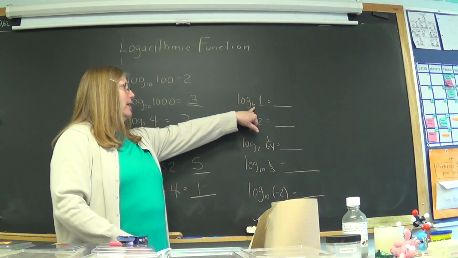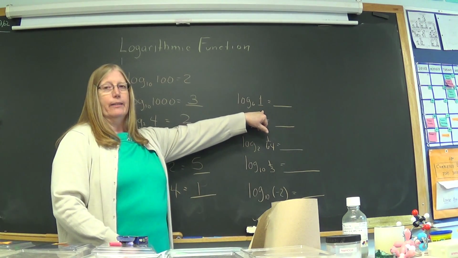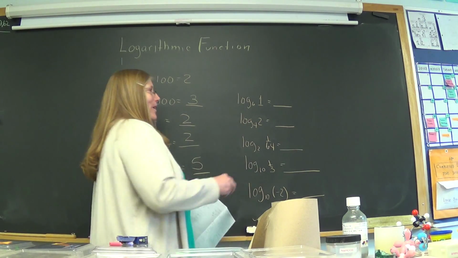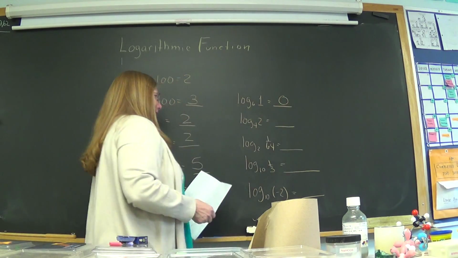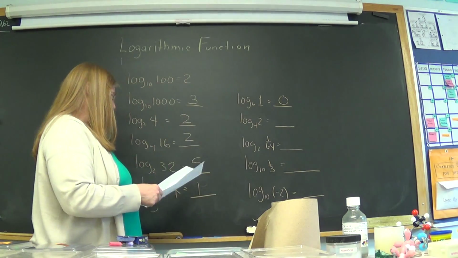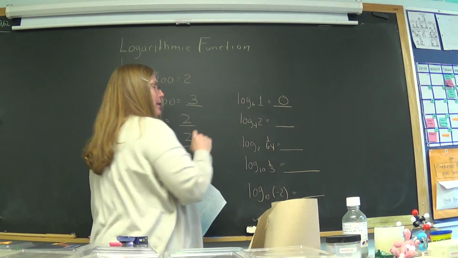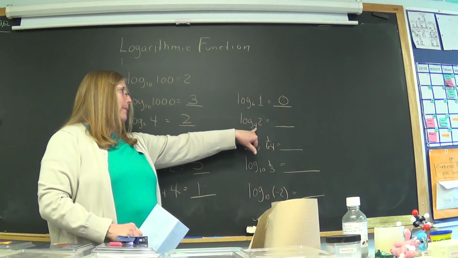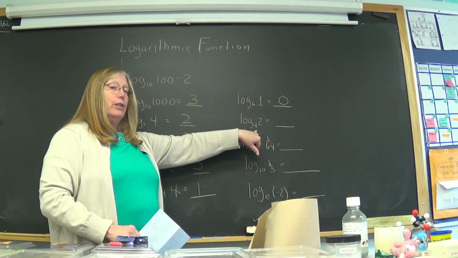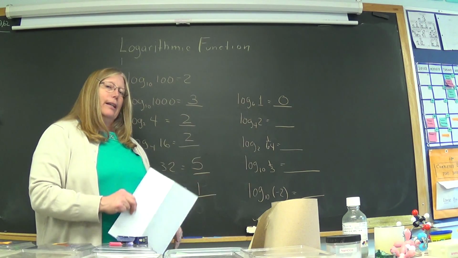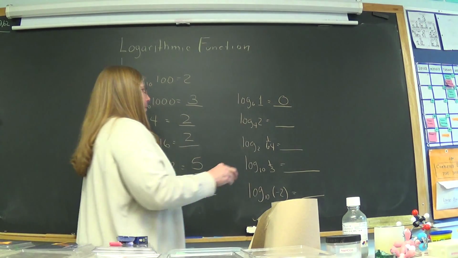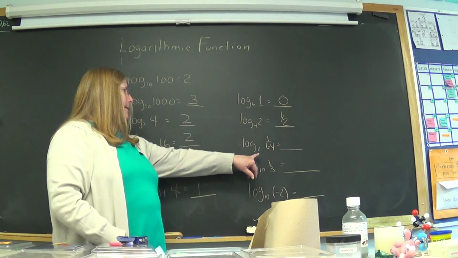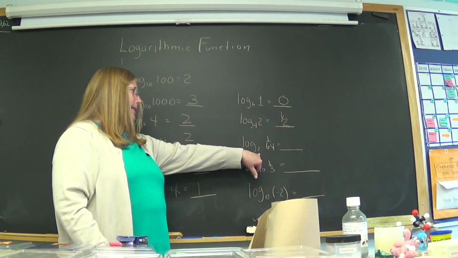So what exponent do I give 6 to get 1? Oh, algebra students: anything raised to the 0 is 1, so the answer is 0. What exponent do I give 4 to get 2? We talked about those kinds of exponents, and you remember that the way we get from 4 to 2 is take the square root of 4, and that exponent is 1/2. We also talked about negative exponents. Did you pull one out of your hat on this one?